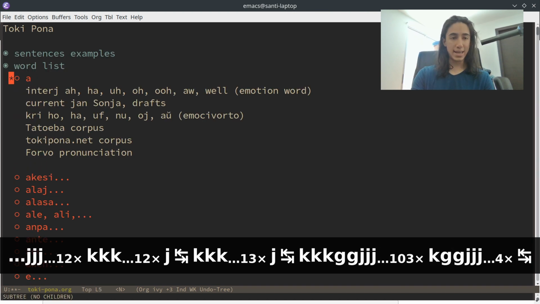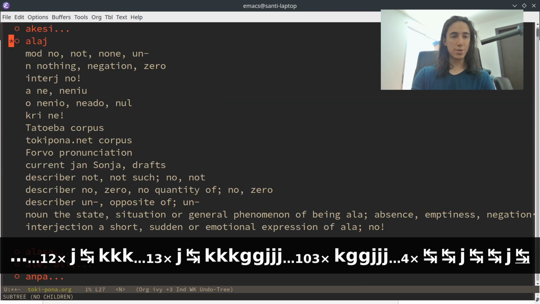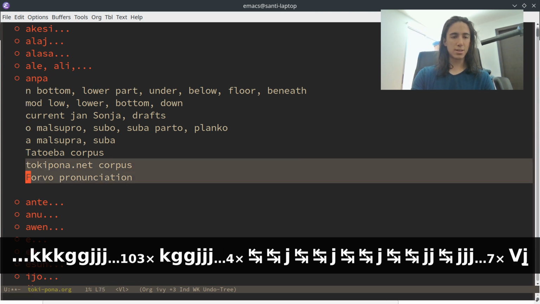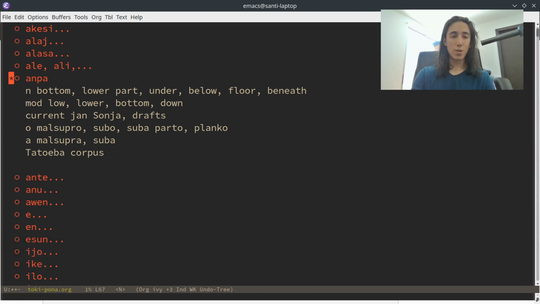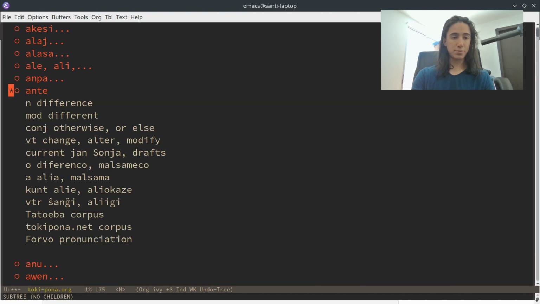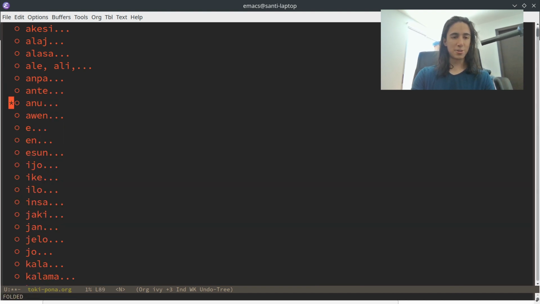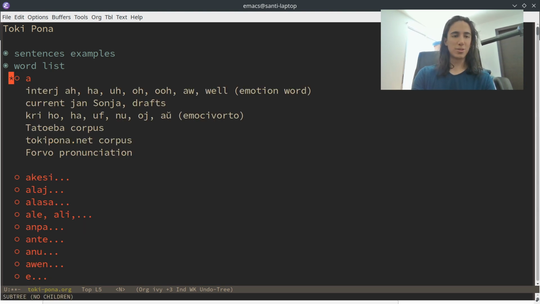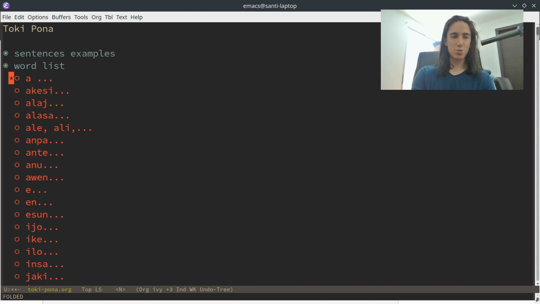Now what we have is headings with all the different words that we have in Toki Pona. So if we go to any of them, ideally I would like to, for instance, delete these two lines, and I can run a macro for that as well, right? But right now I don't want to overwhelm you too much with macros. They're a bit more complicated, a bit more advanced. But the whole idea is that you can bulk do things. If you want to delete something specific, you can just run a macro. It's super powerful. That's something I'd like to expand on. But right now, let's just go back to the main idea.